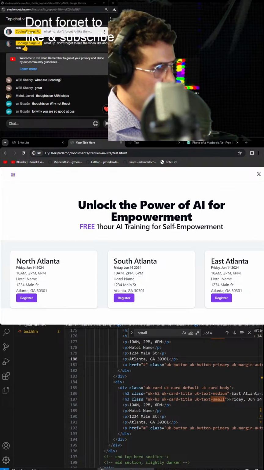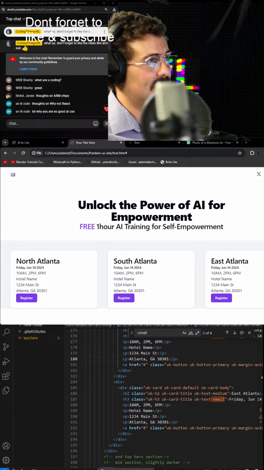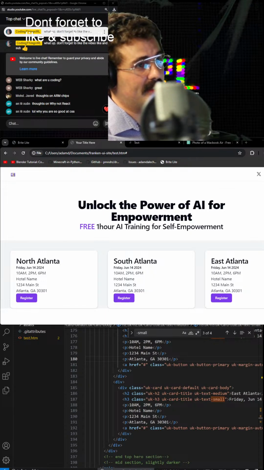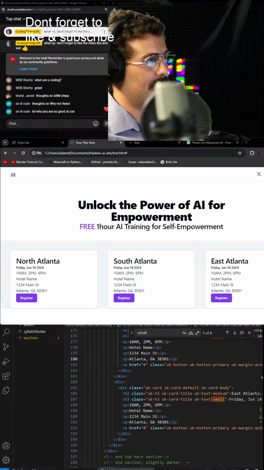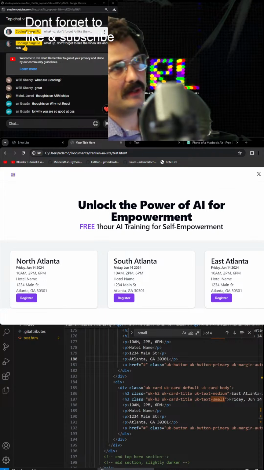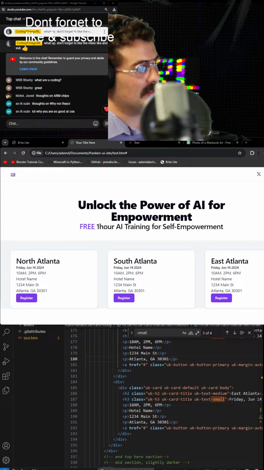So let's see. We have Franken UI site. That's where we're working. Normally what I like to do is I like to go assets, images, and this is where I like to put my images in a project like this, obviously adhering to whatever is the standard for whatever project. So here we want laptop. Okay. That's a sleek picture, by the way, man. That's a good looking picture. Whoever took that picture is a good photographer, man.